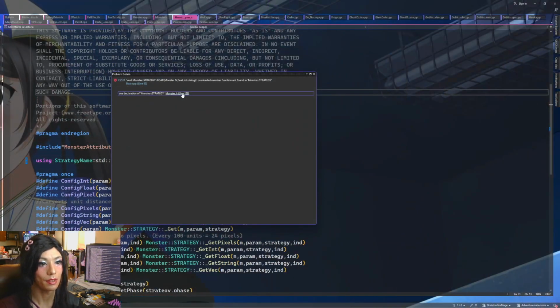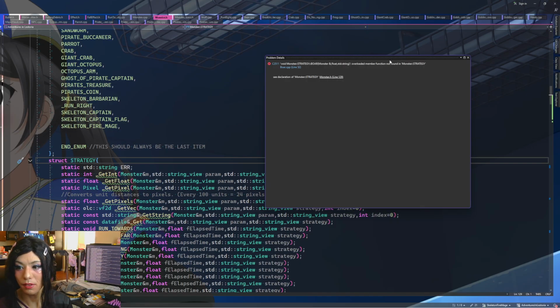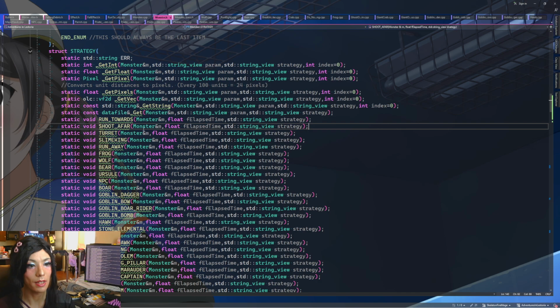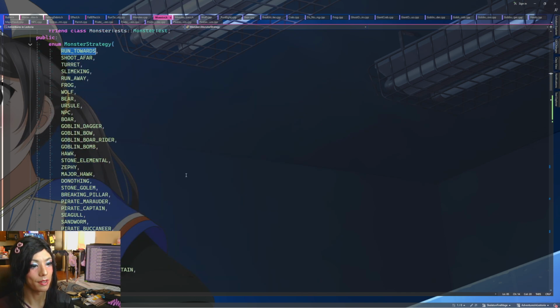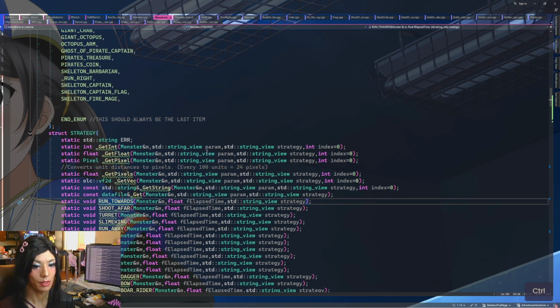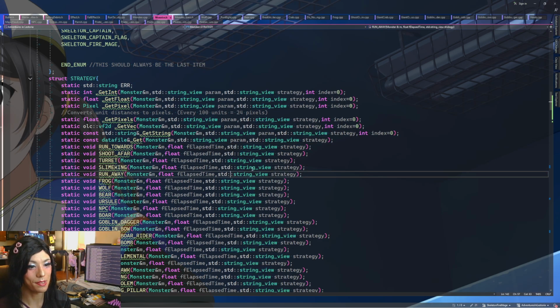Let me see. So overload member function not found. These guys are all still string views when they have to be strings now, right? I think that's what's happening here. Because we're going back to strings, because that's essentially what we have to do.